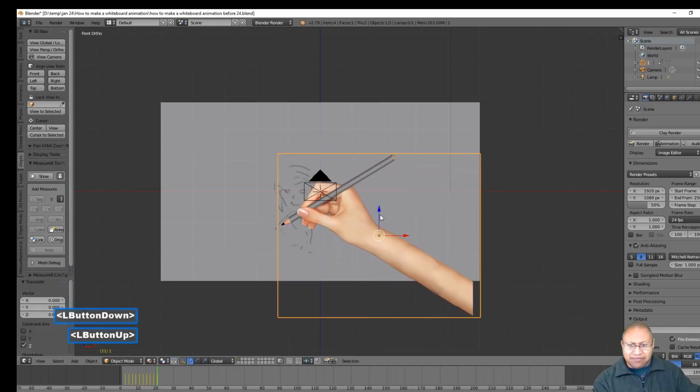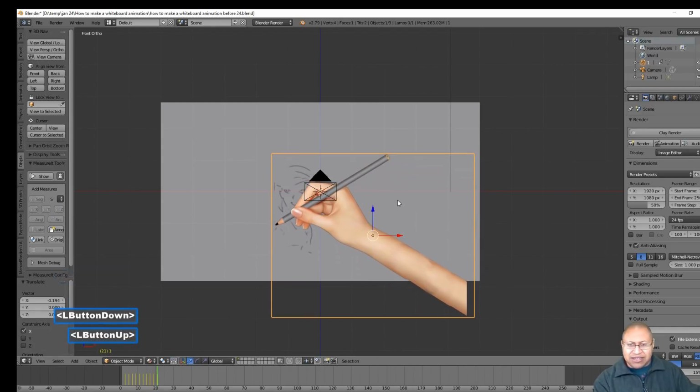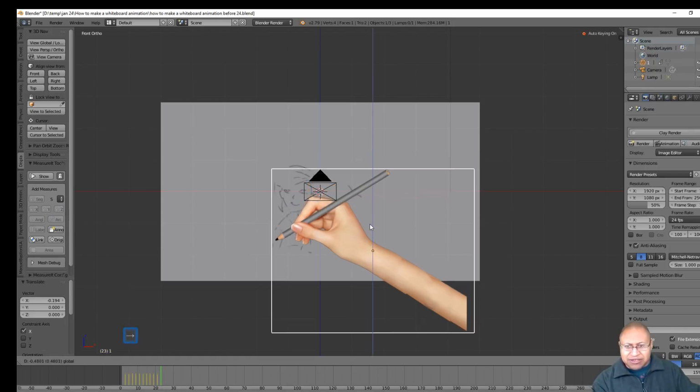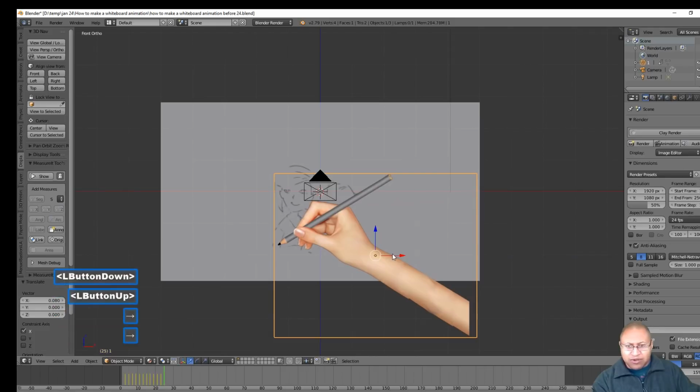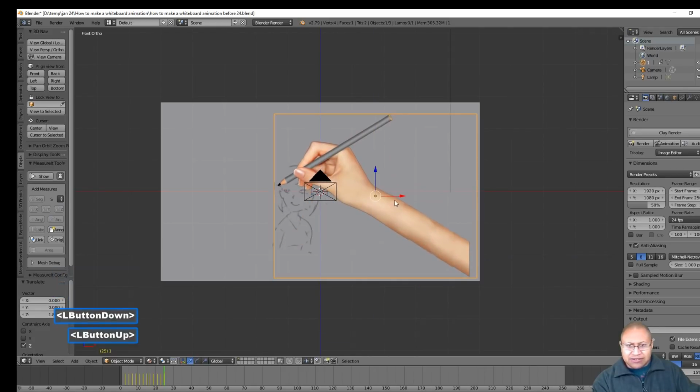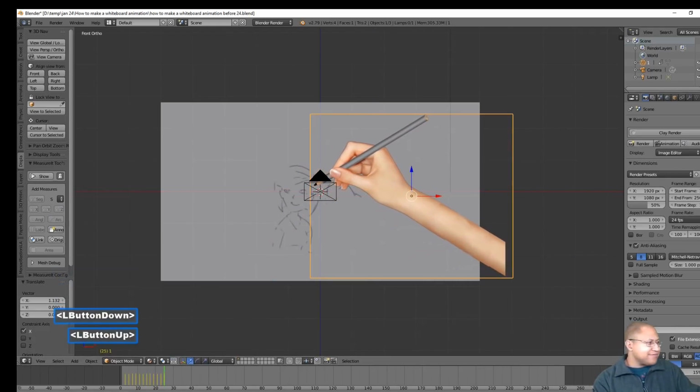So that this stays in control. When you use the timeline indicator, it tends to keep you from losing control of your animation. So I'm clicking here. 1, 2. Clicking here. Okay, so 1, 2.